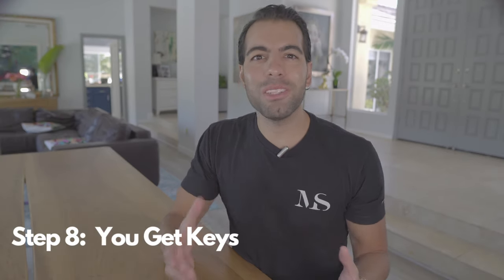Step eight: closing time. Close of escrow is where all the I's are dotted and all the T's have been crossed. Your loan has gone through underwriting, your home repairs have been dealt with, and everything will officially get recorded — this is where you get the keys. Something to remember is that there are closing costs, and they can range from two to five percent of the home price. But by this step, you and your lender have already spoken about closing costs and interest rates.